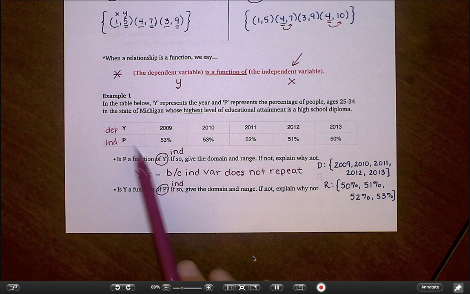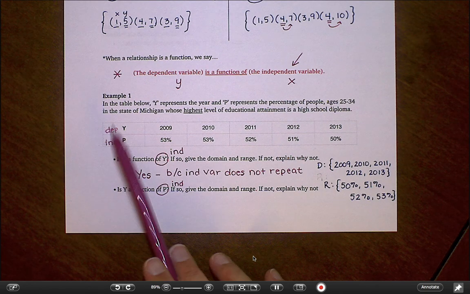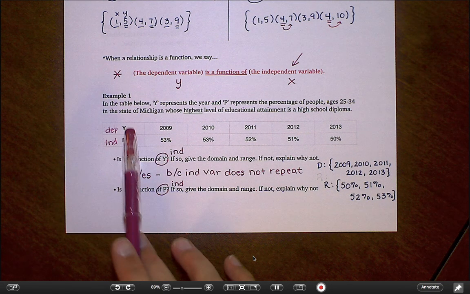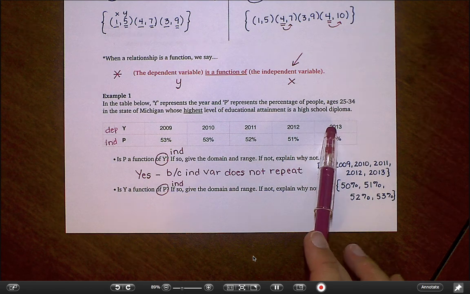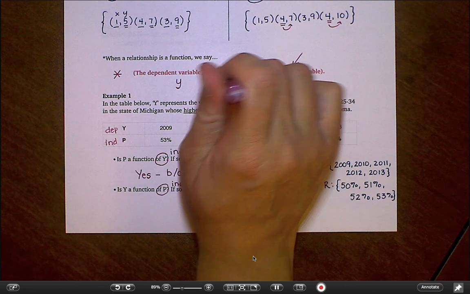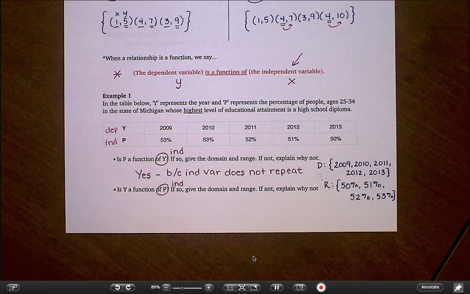We never make tables this way. When we display data in tables, we always put the independent variable first. So even if I didn't give you this wording here, when I hand you a table, you really should be able to look at it and assume that the first one is your independent variable. They are only doing this to you to make sure you understand the structure of that sentence. Okay, and this is probably the only place that this is ever going to happen where I switch them around on you.